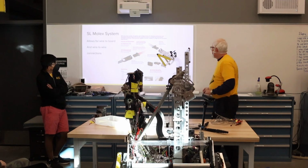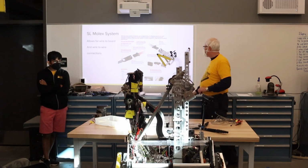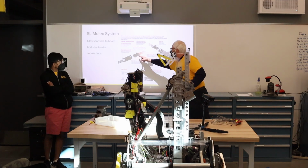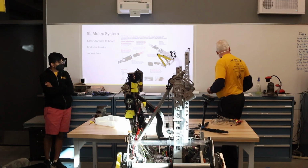And then it gives us a variety of connectors we can put on boards. We can do a vertical connection, we can do a right angle connection, and we can do a surface mount connection if we need to on the board side. And then lastly, it gives us a cable-to-cable connector possibility as well, so that we didn't get with the white Molex.